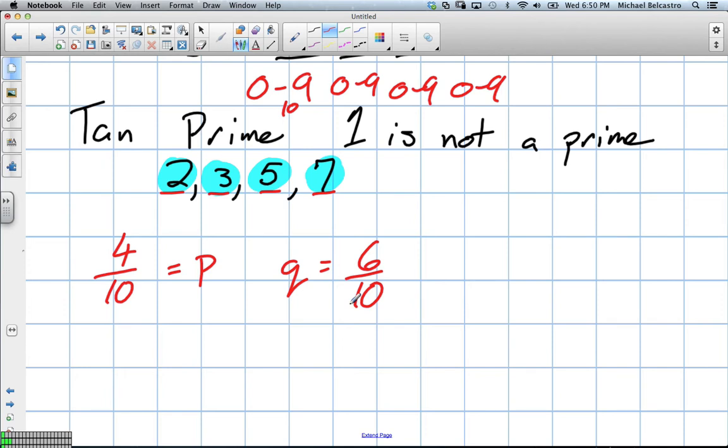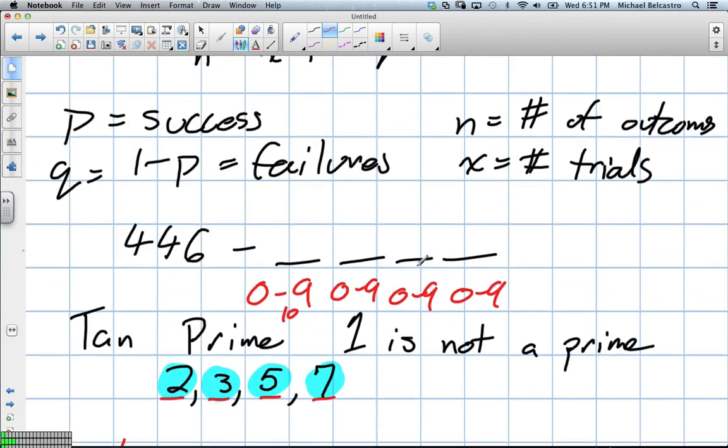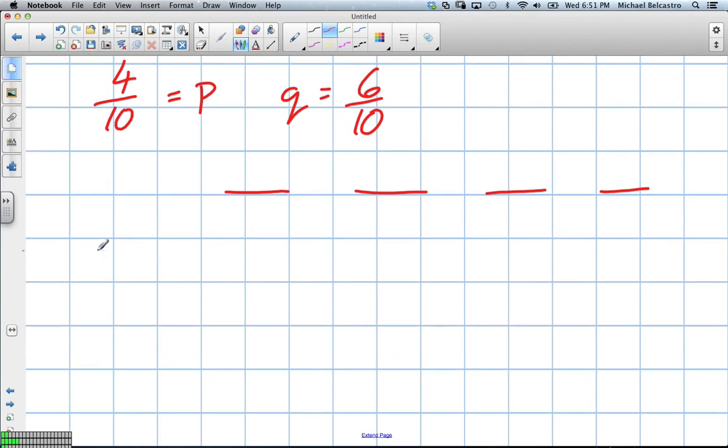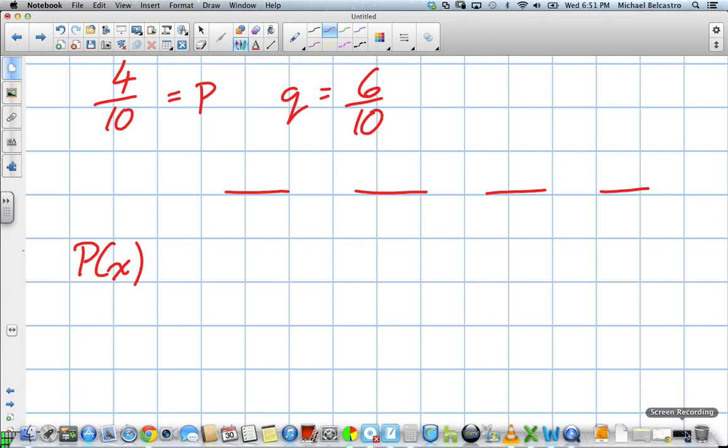Now in this question, there's a different number of trials: prime digits, and then what's the expected number of prime digits? If we take a look at these probabilities, essentially what we have here, and we'll put it into the binomial distribution in a moment, we're going to actually have to put these together in order to figure it out. So I'm just going to jump to the probability distribution.